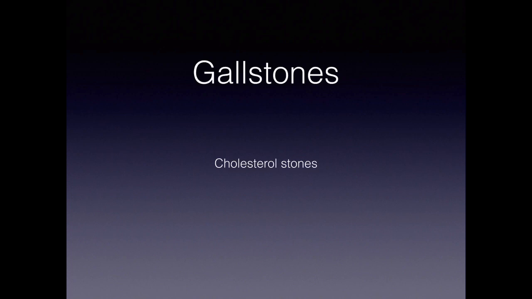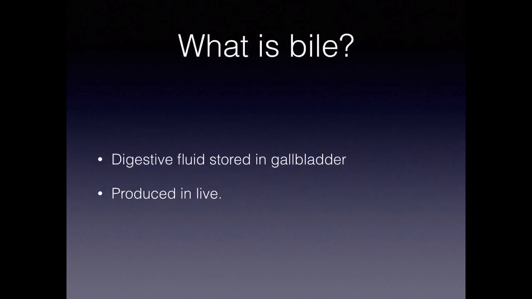Let's start the video. In the previous video, we were speaking about gallbladder diseases and we stopped at gallstones. So I would like to make a small review on gallstones. Gallstones are hardened deposits of bile that can form in your gallbladder. What is bile? Bile is a digestive fluid that is produced in your liver and stored in your gallbladder. When you eat food, the gallbladder contracts and empties the bile into your duodenum, the small intestine.